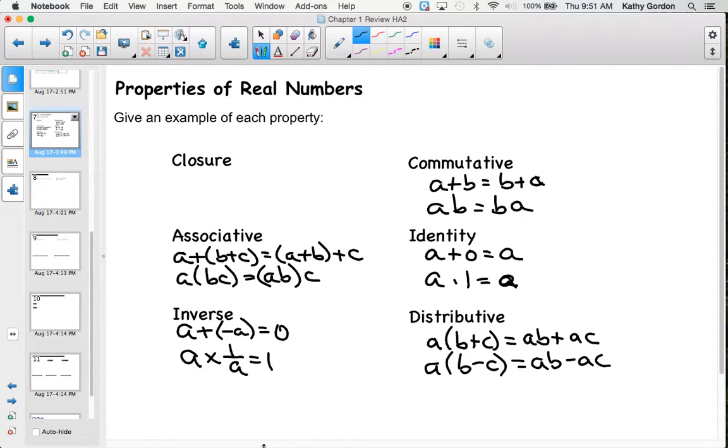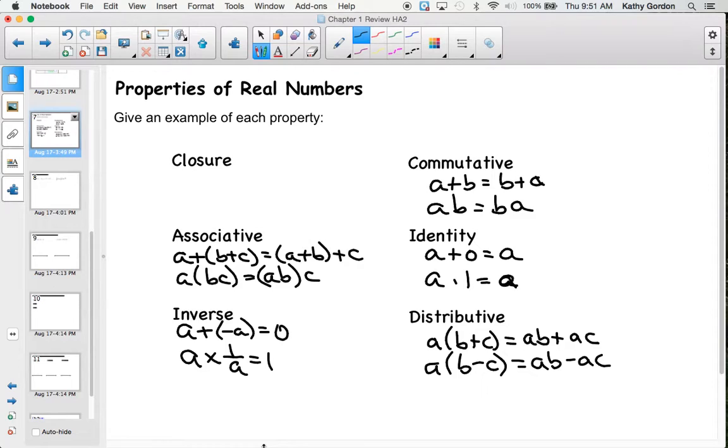Hang on a second. I have to check my thinking on this for a second. Properties, what are properties? Properties. Let's see, first lesson. Let's see what they say about closure. Closure. No, it's also just for addition and multiplication. No division.